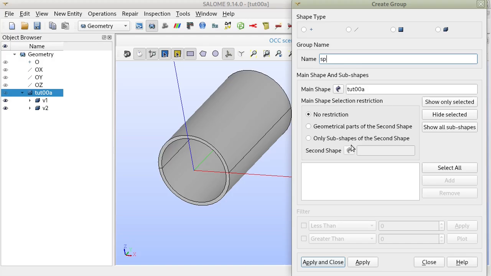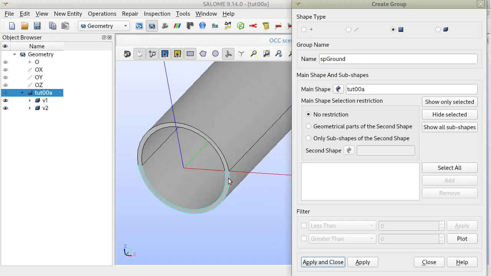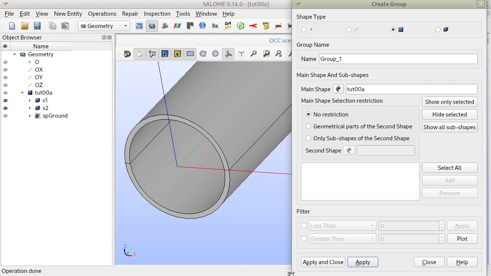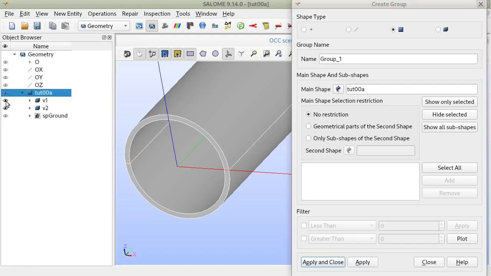So first SP ground, it is a surface. Don't select surface, choose the base at 0, 0 and apply. So we have an entry in V3.